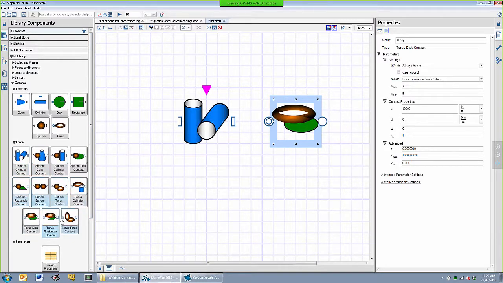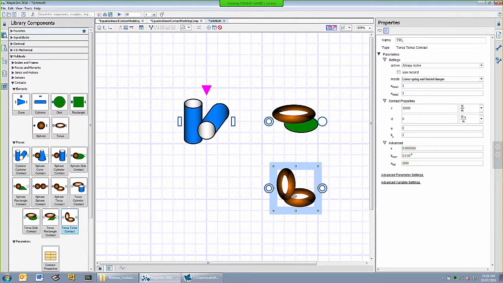One would create disk to disk contact through edges by having torus contact, and through sides by using torus disk contact. So it would be a made up component or a custom subsystem that you can create to provide a disk to disk contact.